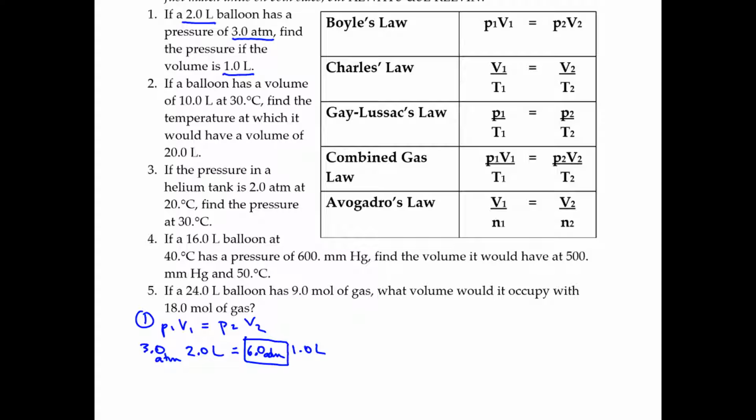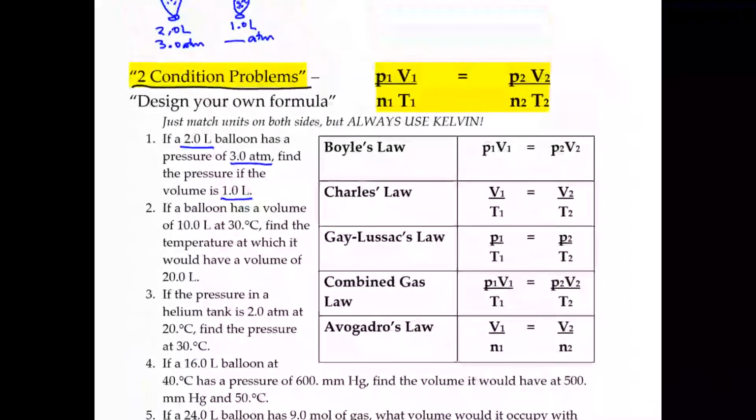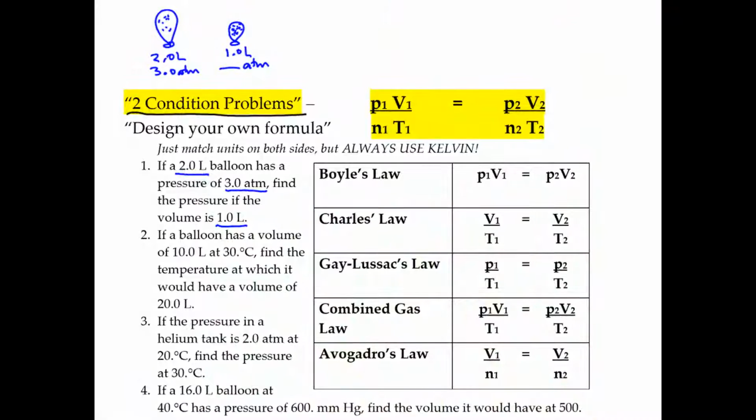So let's look at what happened mathematically and then understand common sense. We took the volume and we cut it in half, and the pressure then doubled, which makes sense. That's an inverse relationship, and we discovered that with our piston and book experiment. So you could see right here that it makes sense that if you take a balloon and cut the volume in half, the pressure will double. And mathematically you can see it from PV equals PV.